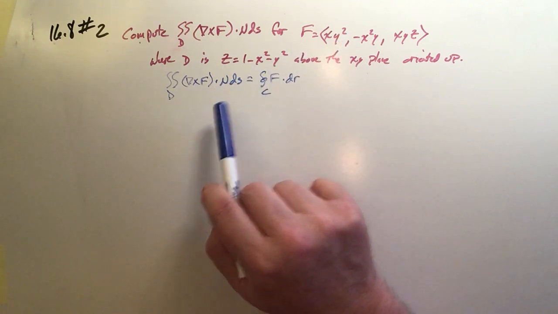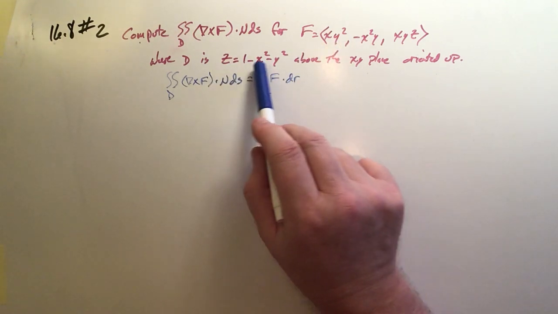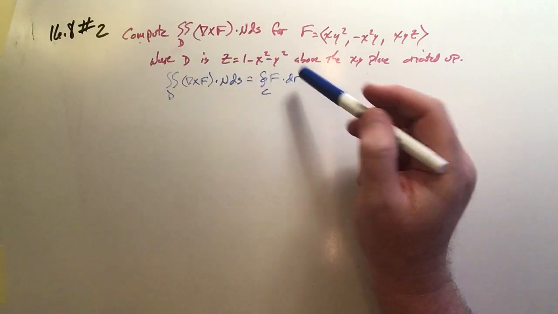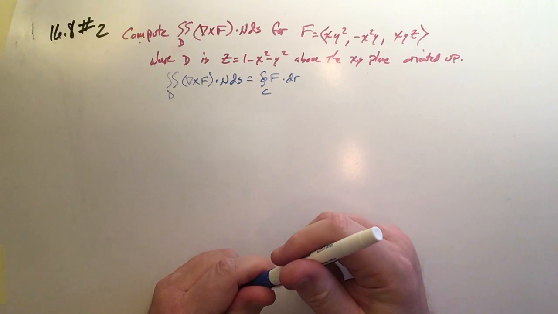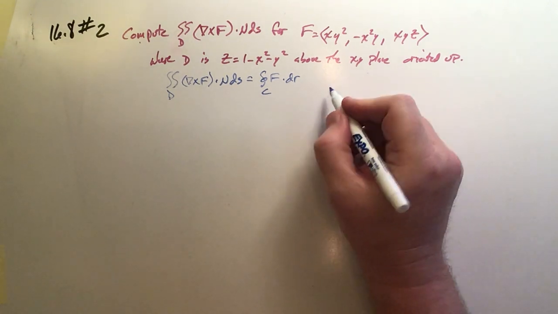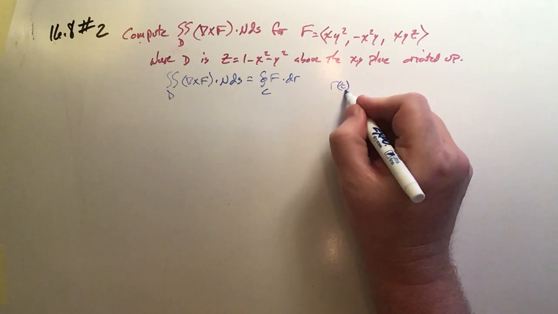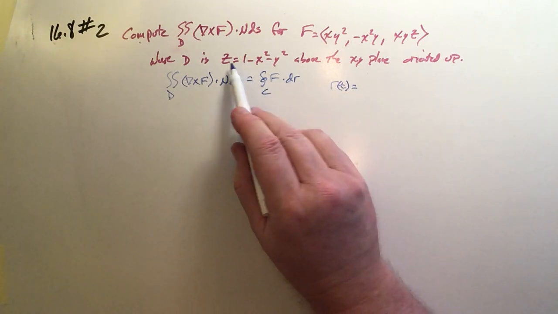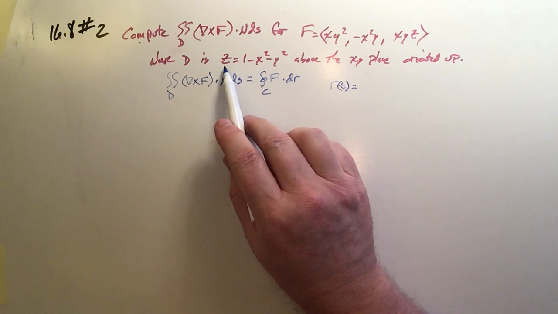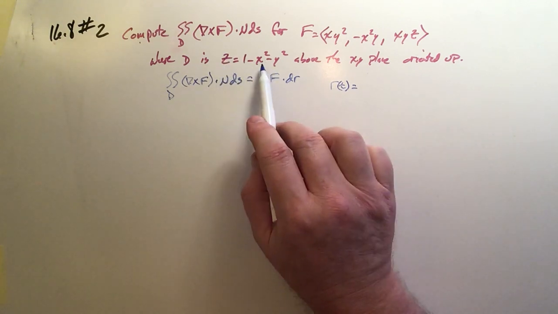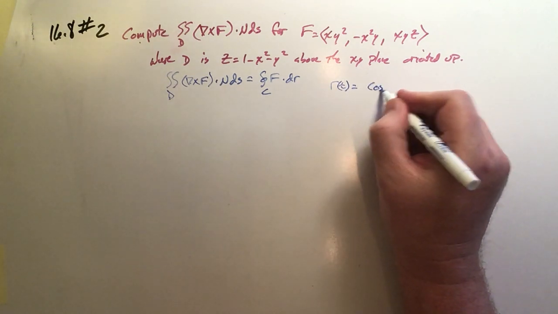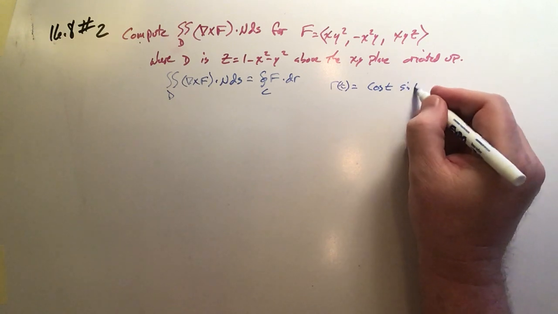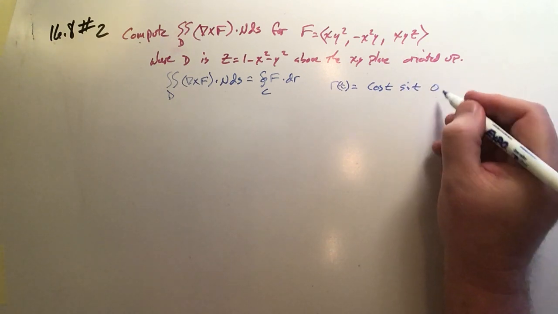This one's not such a bad candidate, but because this is fundamentally a circle in the xy plane, that really lends itself well to this. So I'm going to single parameter this guy and go ahead and solve this side instead. So the parametric we want to use is r of t. We can get away with one parameter, and all I want to do is parameterize this guy in the xy plane. So when z is equal to 0, this is a circle. So to make a circle of radius 1, I just need cosine of t, sine of t, and then 0.